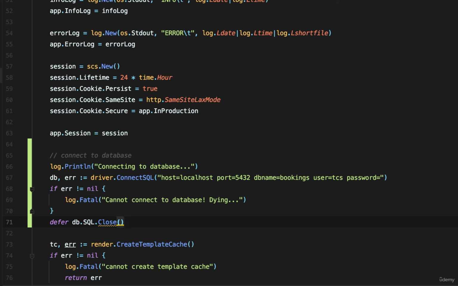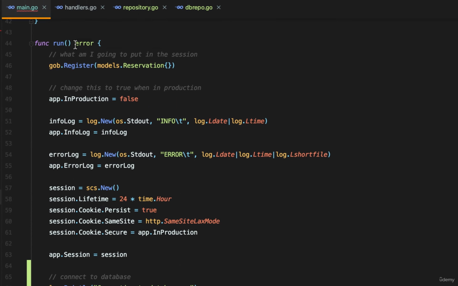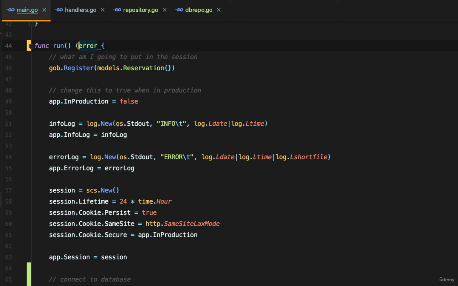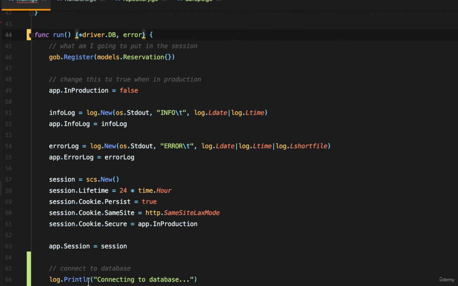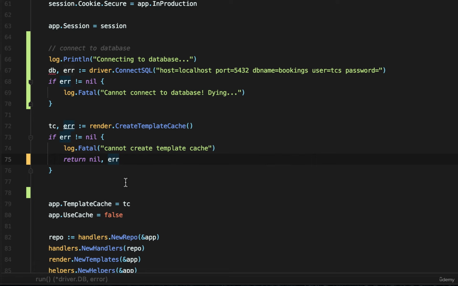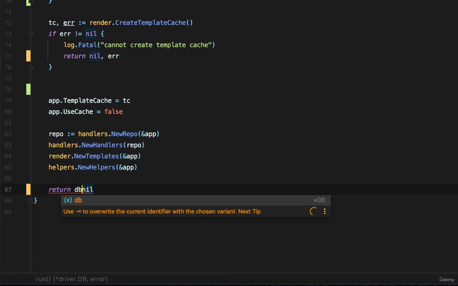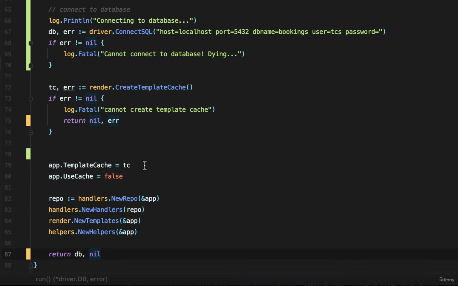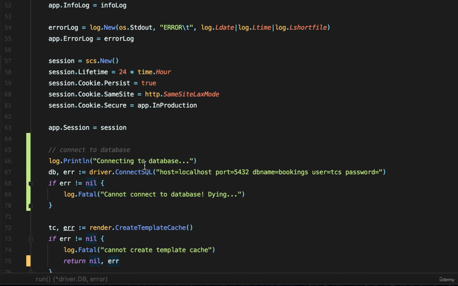So what I need to do instead is have this, not here, take it out, and have this run function return more than a potential error. So I'll have it return, what shall I have it return? I shall have it return my driver DB. So it's a pointer to driver DB and an error. So now I got a few things to fix. Down here, I can't return just the error. I have to return nil and the error because I couldn't create it. I'll just die at this point. And down here, I'll return my DB. So that will take care of the errors for the run function.